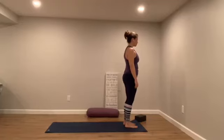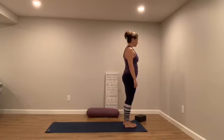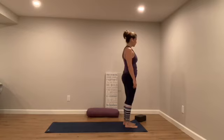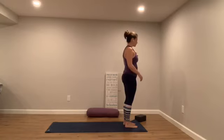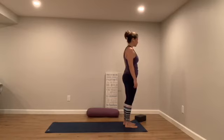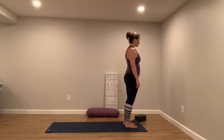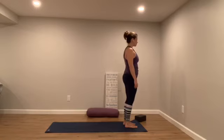Standing at the front of your mat, take a moment and close your eyes. Reach and spread through each and every one of your toes and allow them to root back into the earth. Allow your body to begin to sway or move gently, slightly forward and back and side to side. As you do, sense the way that your feet feel against the floor, your mat, or whatever surface is beneath you. See if you can find center — all the edges of your feet making some contact with the earth.